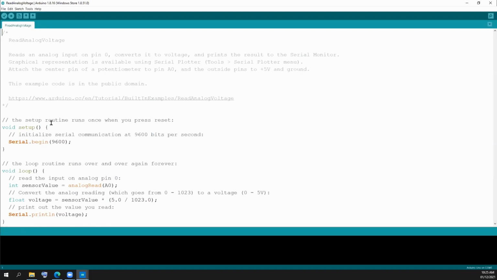Essentially, this will convert analog signals coming in on the analog pins of the Arduino.